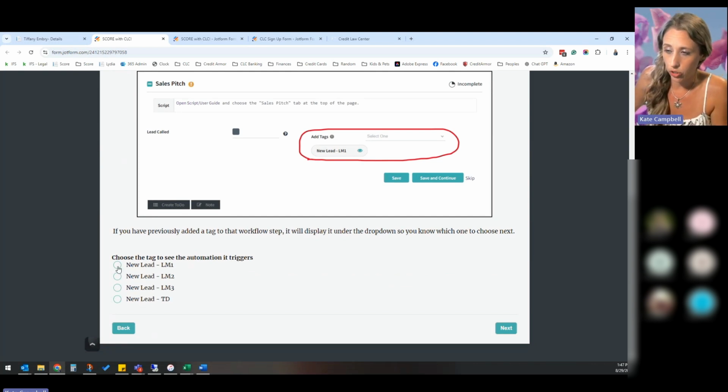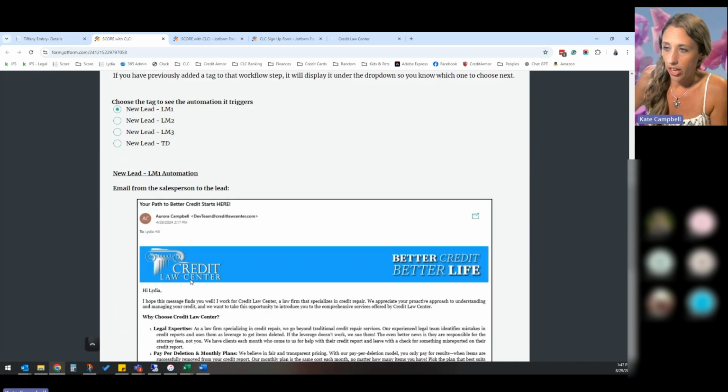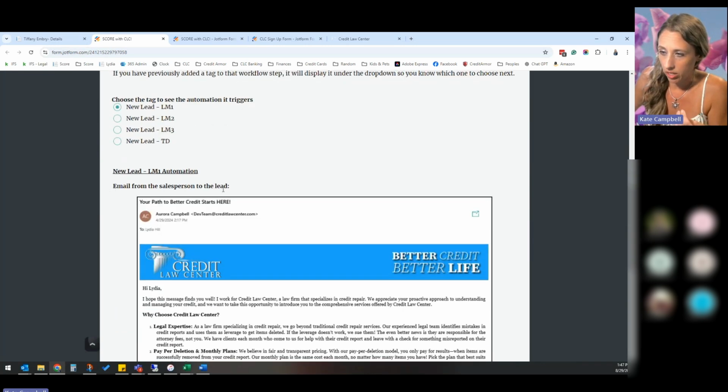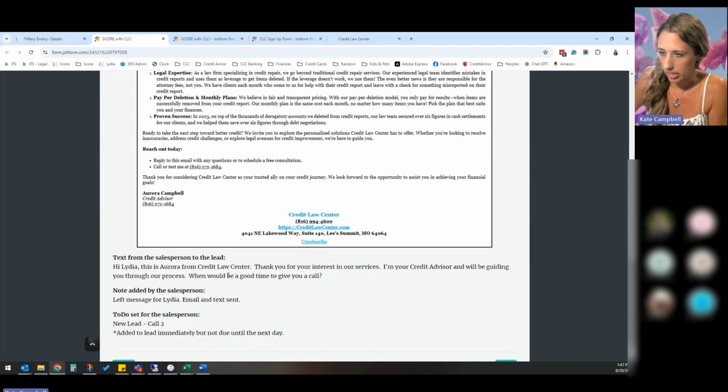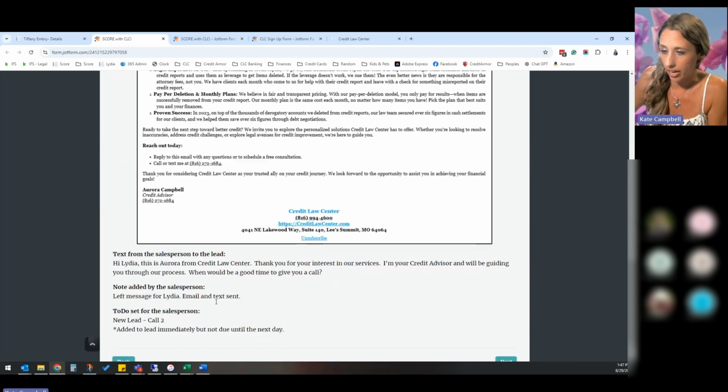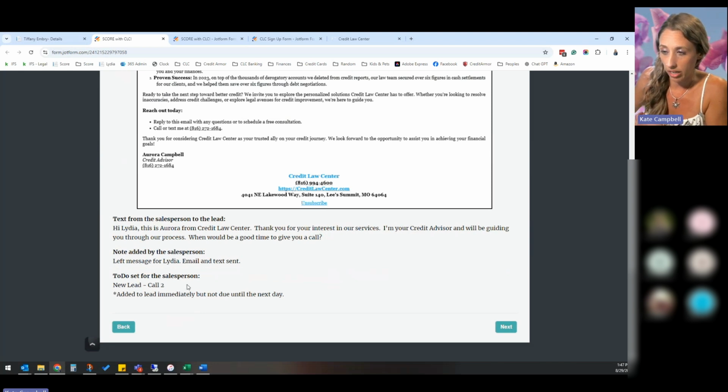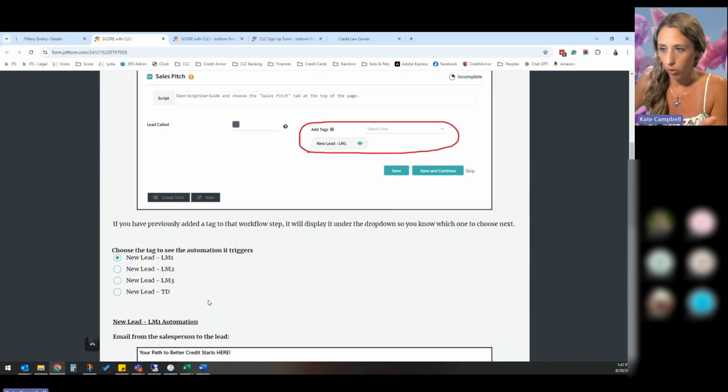If I choose new lead left message 1, then here's the email from the salesperson to the lead, and there's a snippet of it. The text that's going to be sent, the note that's automatically added. And then a to-do is set for the salesperson, new lead call 2, added to the lead immediately, but not due until the next day. So it really just walks you through every step of the way.